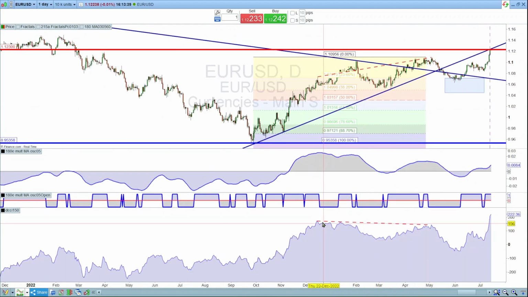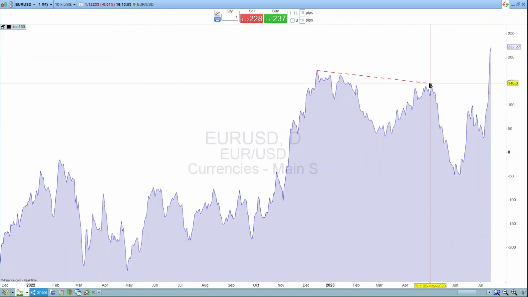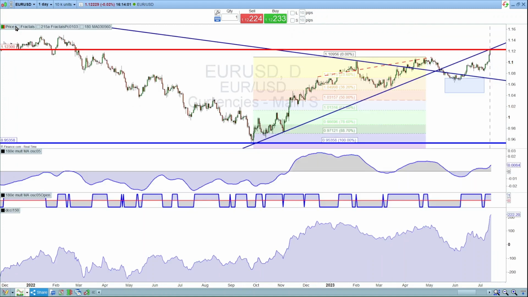We did project this bearish divergence in our previous video, and we drew this Fibonacci and all this setup with an entry level and target and everything else. Now you'll notice if I blow up, since then we've got a new high on the CCI. What that means is it invalidates the divergence, so that's no longer valid.